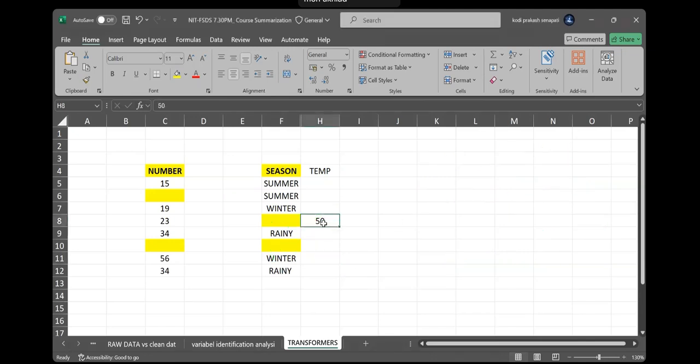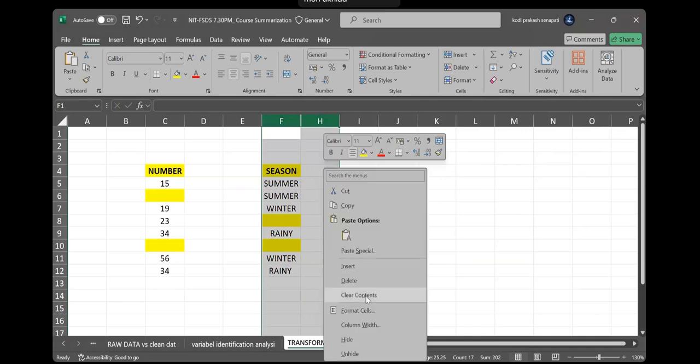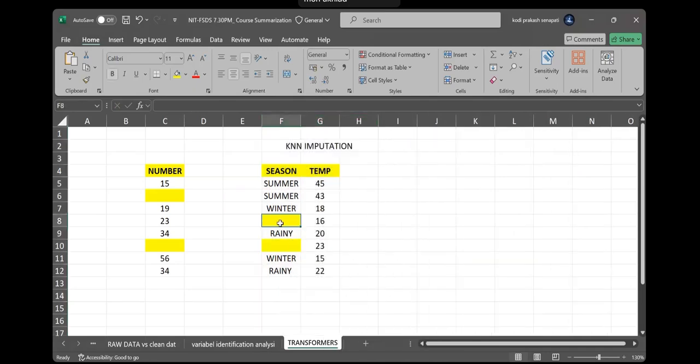Try this. Just summer, I can say 50. And I think I hide this, right? One second. Unhide. So 16 is what? I said rainy. And this is called 23, okay. So maybe you can consider it as, or maybe I change to 7. I just changed to winter. So what is the average of this? The average is 30.16, and let's take another average, or maybe I replace with mode.